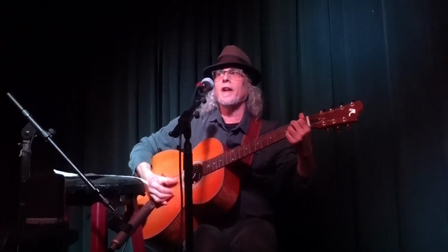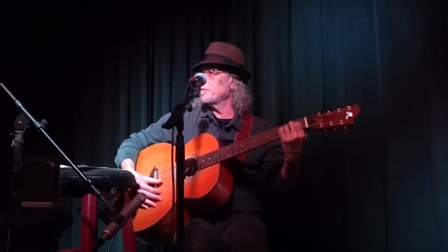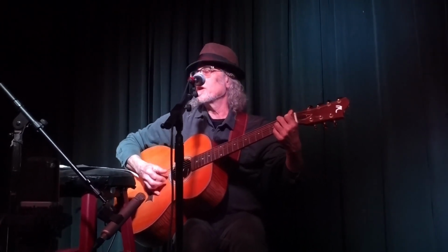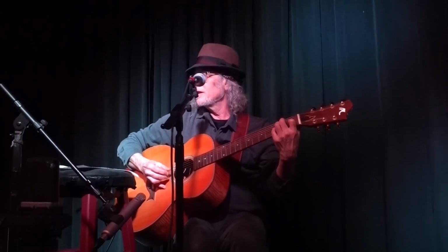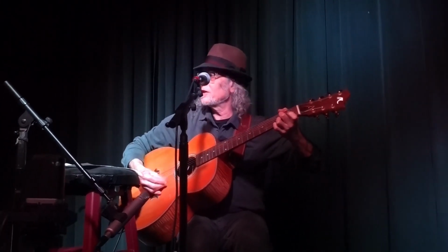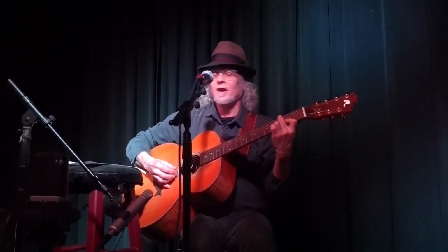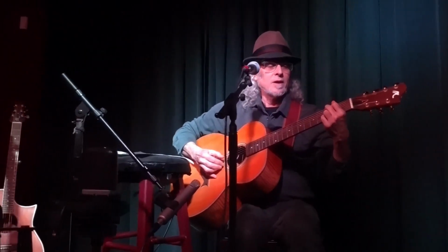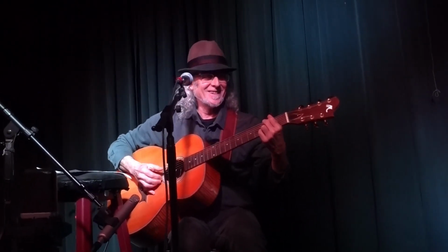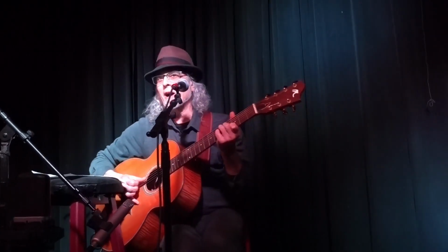So the idea is that the top 6 strings are like a 6-string, but then you have an extra bass below. So when I play a B, I have a low B. When I play an E, I got that low B. When I go to an A, I got a C sharp down below. And then I got a D. I got a D when I go to G. That's just crazy.